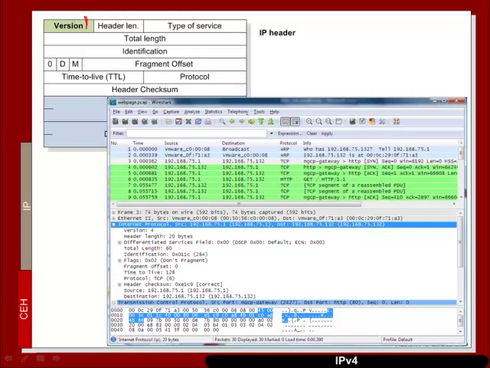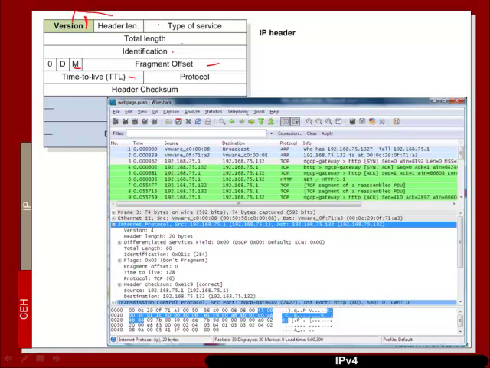So the version number determines what comes next. In terms of IPv4, which is the most common version of the IP protocol, this is the header. So we have the header length, type of service, total length, identification of the IP packet. We have a more flag, fragment offset that we'll see later.